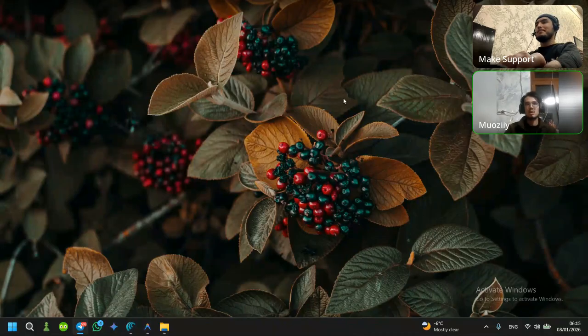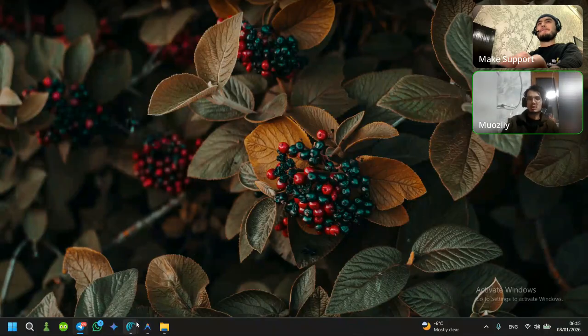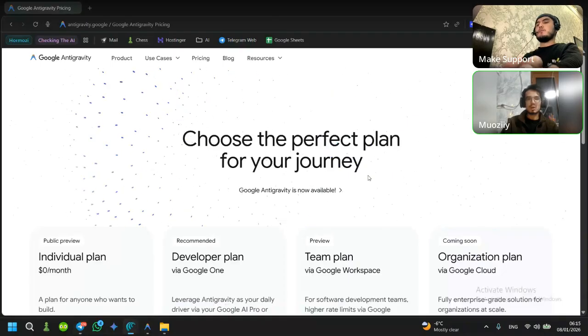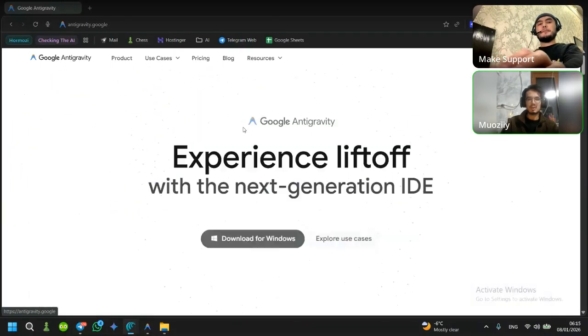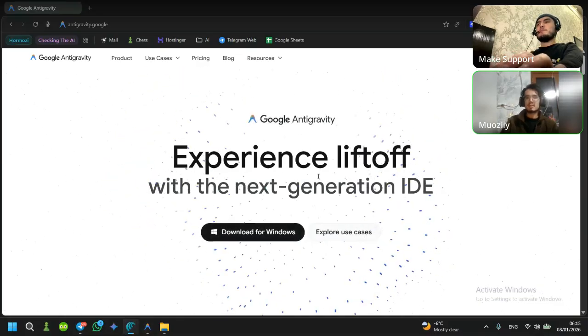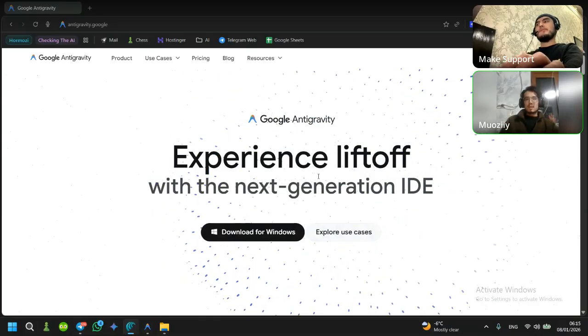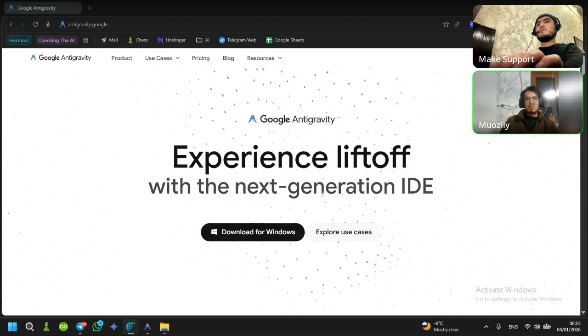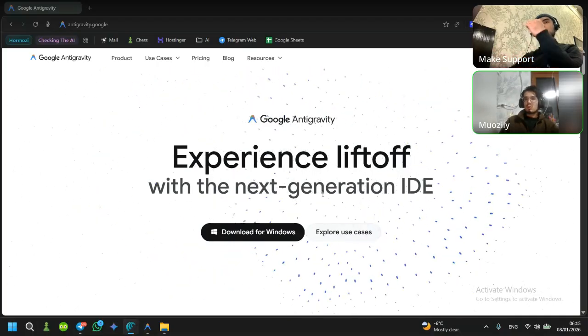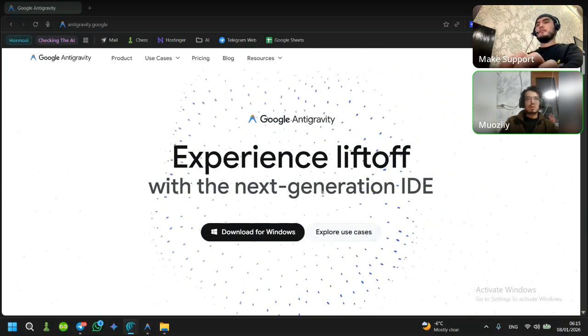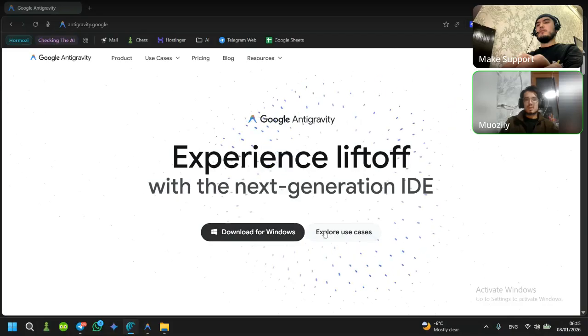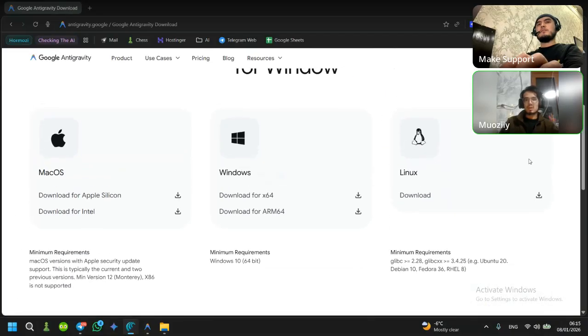Let me introduce some apps that we are going to use in order to build that app. Mainly, it is one app that builds everything. It is this one. Its name is Google Antigravity, which is basically an IDE powered by Google's latest models. It's powered by Google's Gemini 3 Pro, which is currently the latest model by Google. It's just an IDE you can download for every operating system.